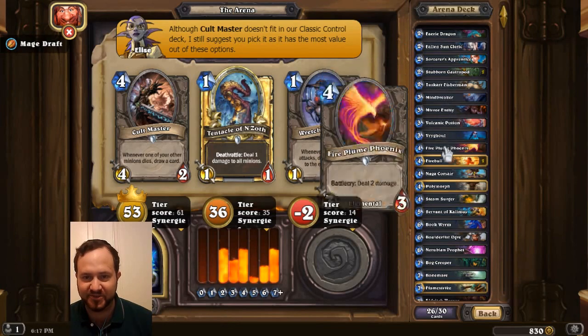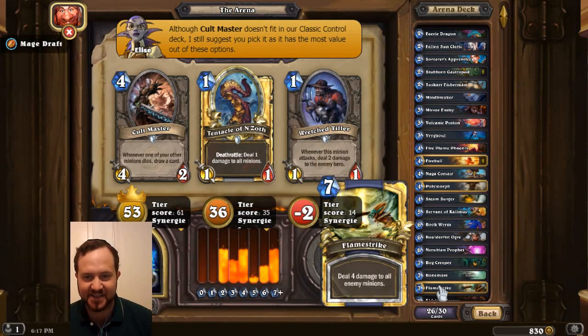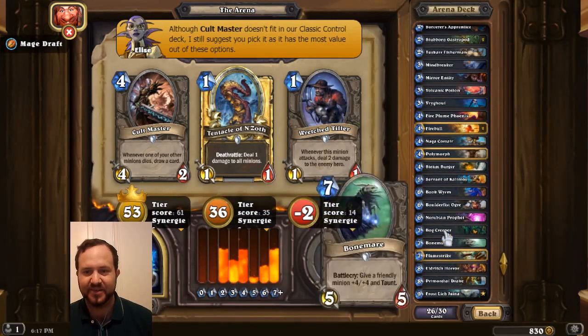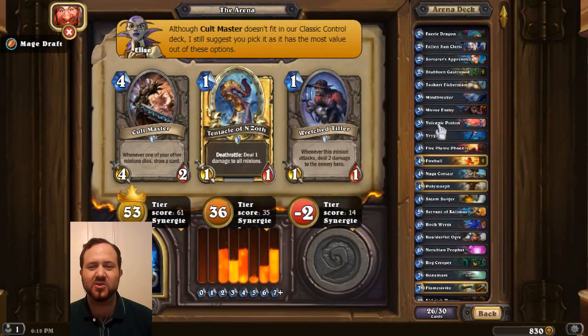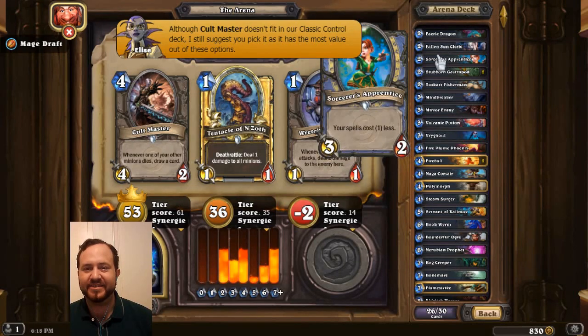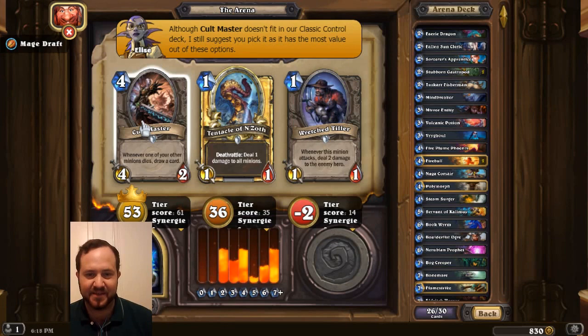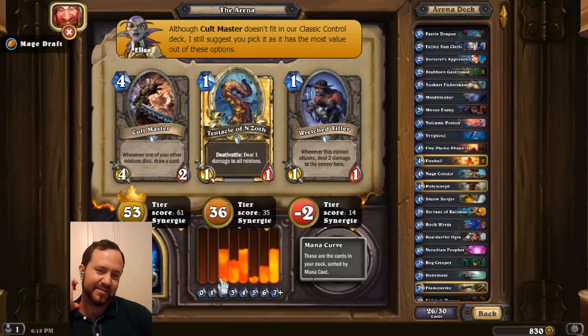They're calling us a control deck. It so is. We're actually playing a control deck in Arena, which is weird. We have such strong late game, and so much removal. I mean, insanity. Look at all the removal we have in this deck. Still the best value. We could go with Tentacle, but meh.